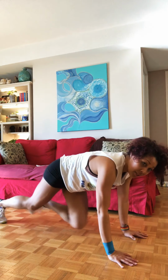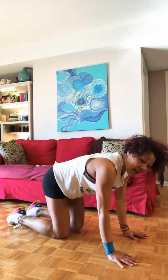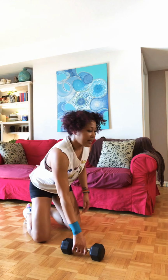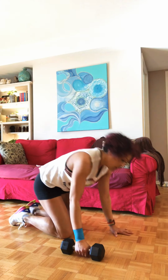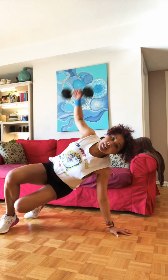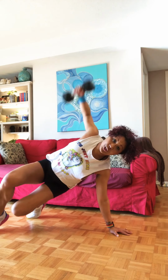Mountain climbers, driving knees in. You can walk it in. You can have your knee down and pull in. I've got a weight here, I'm gonna use it. We're back in 3, 2, so here we go. Armpit, ceiling, shoulders, push down. Row and push up.